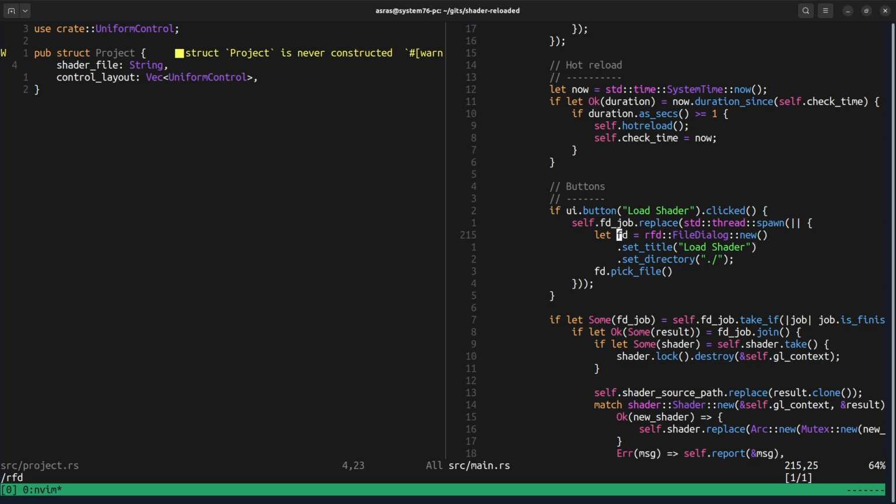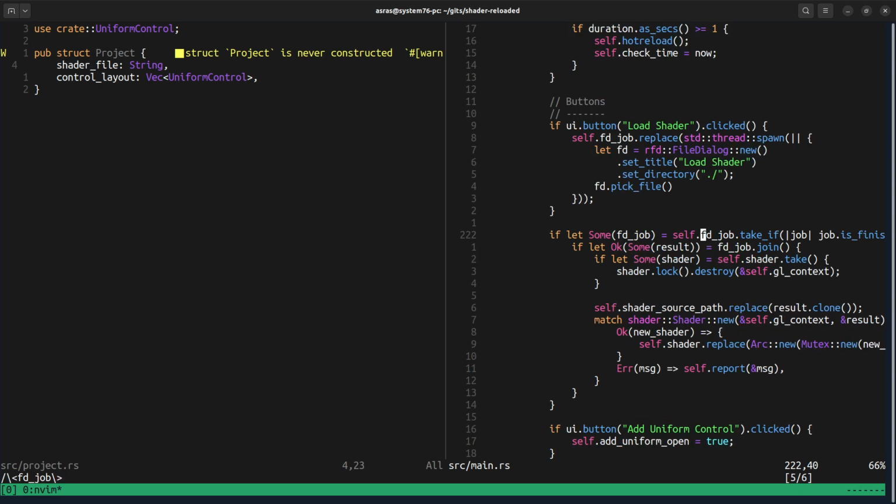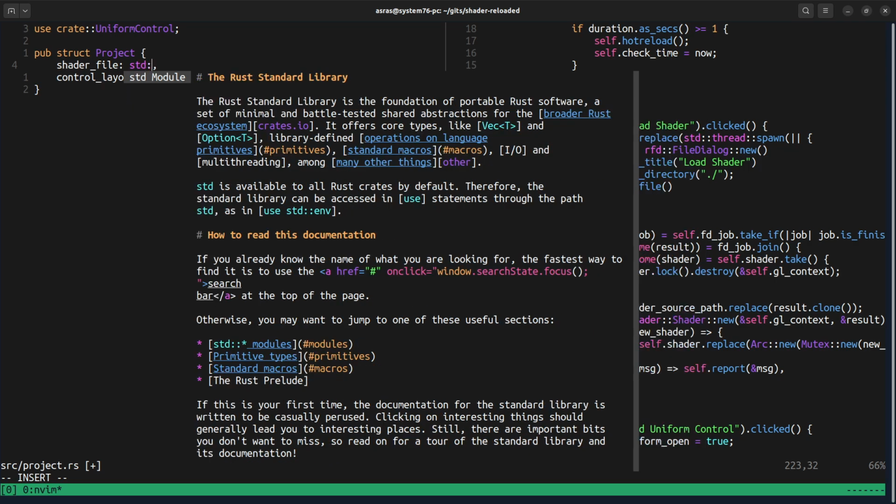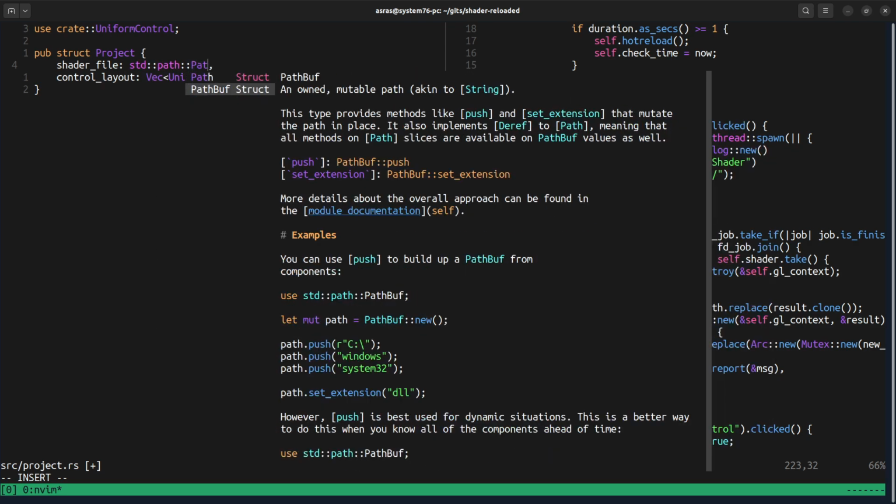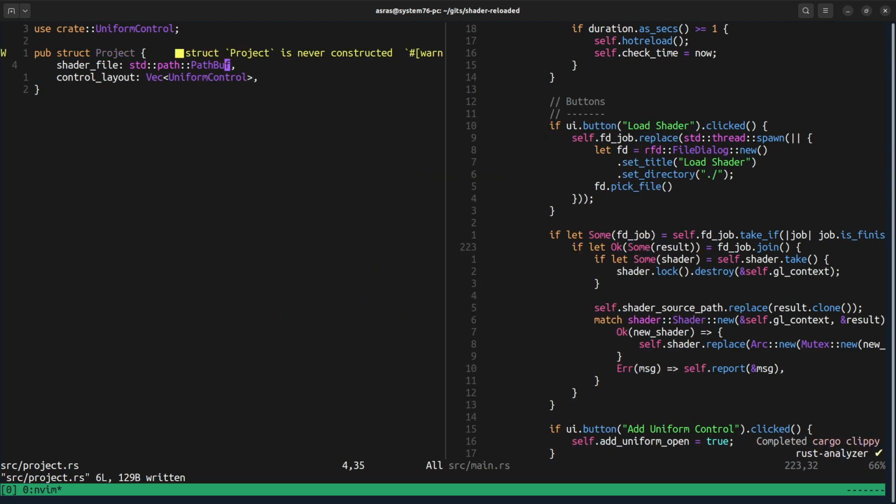This one returns a path buffer. Maybe that's what we want. Non-mutable path akin to string. Okay, so I think that's what we want. That should work.